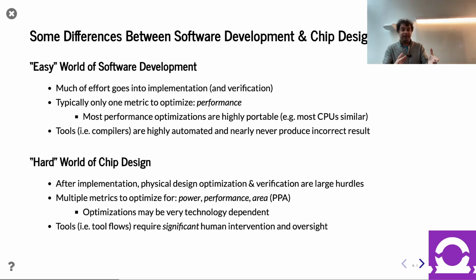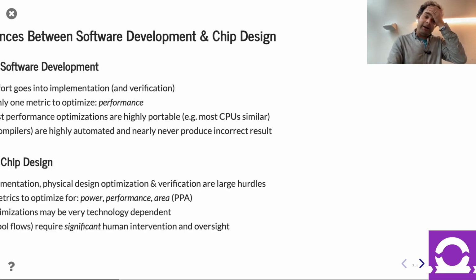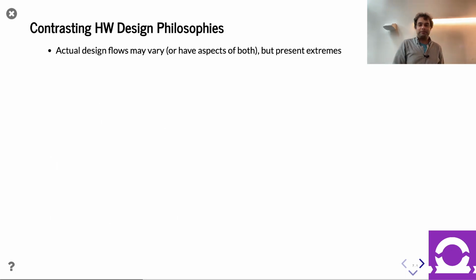That being said, I will give a shout out to the OpenROAD, OpenLane project to hopefully fix this. There's a huge open source effort, and perhaps by taking this out of industry's hands and putting it in the community's hands, we'll actually have robust, reliable tools. I would hope so. Cool. Okay, so at this point, perhaps I may be scaring you off with hardware design, but trust me, it's still fun. So what are we going to do?